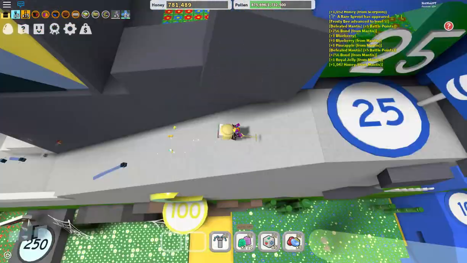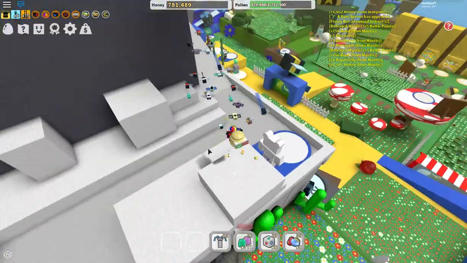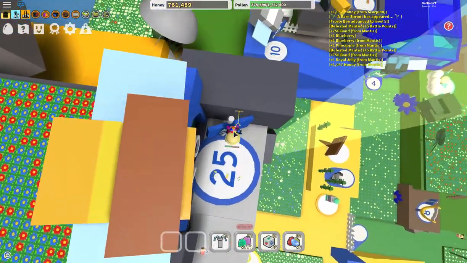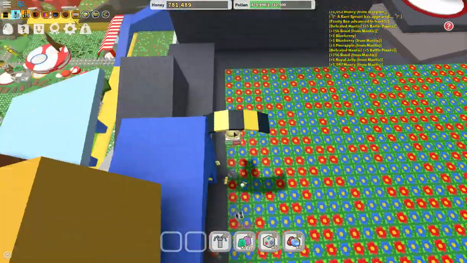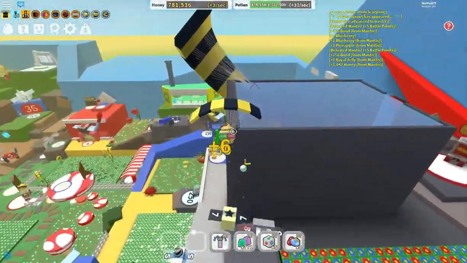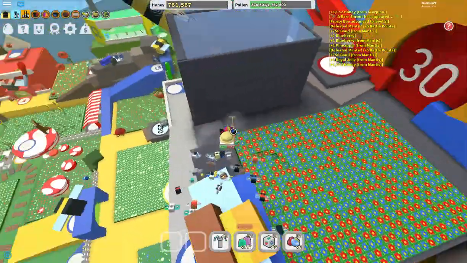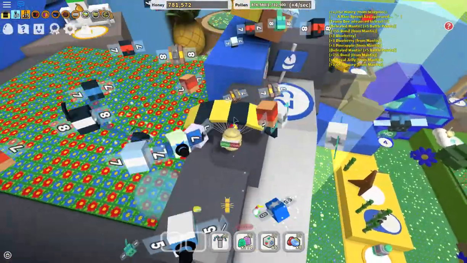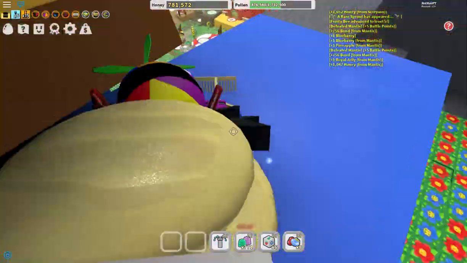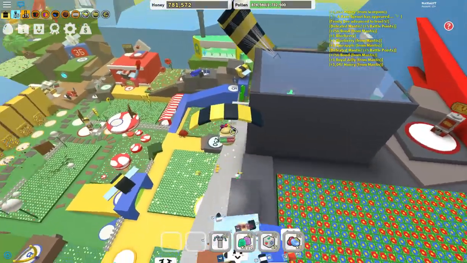Okay. So the cactus field is basically a less good version of the mountaintop field, just getting that out of the way, but the mountaintop field is definitely better for farming reds and blues. A little bit off topic, but if you just need reds and blues, always go to the mountaintop field because it's just all larges. Then for white pollen.